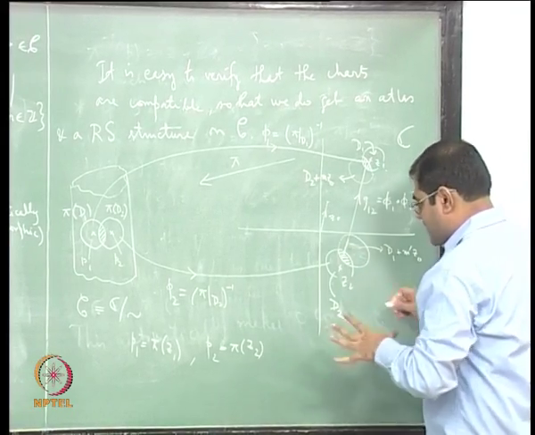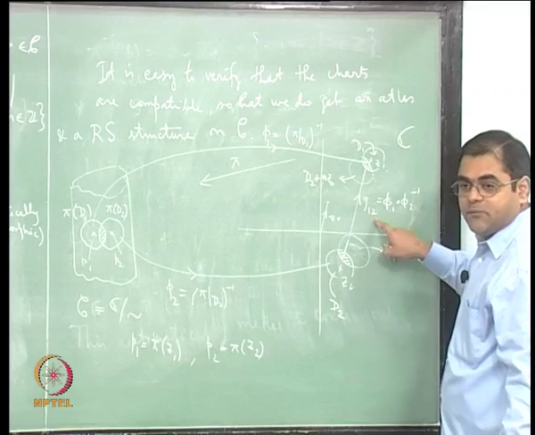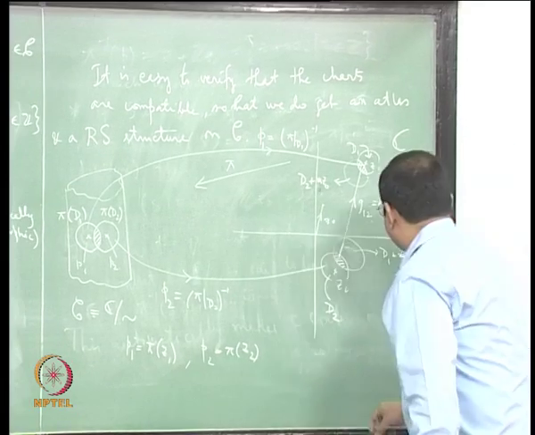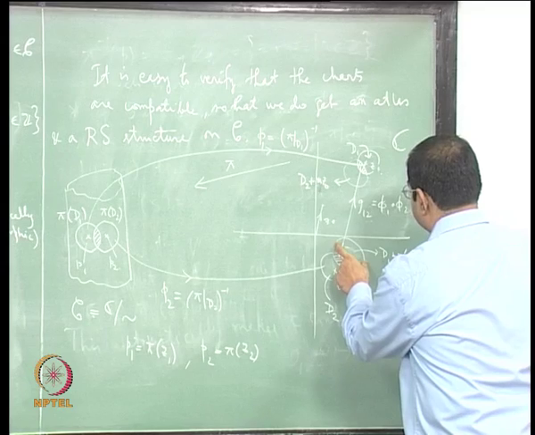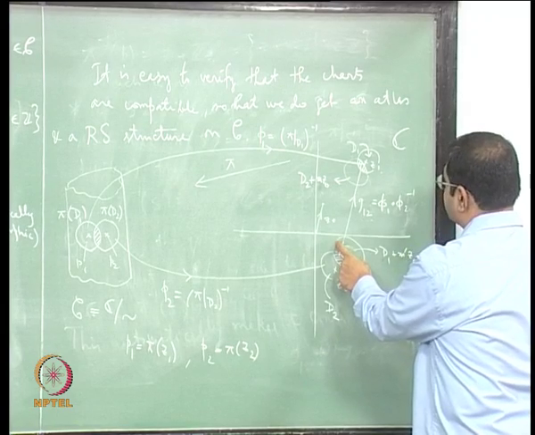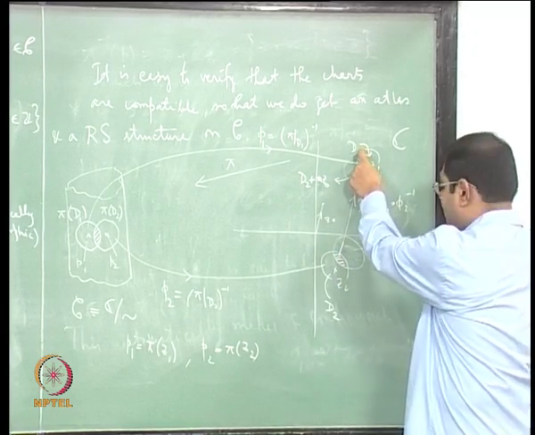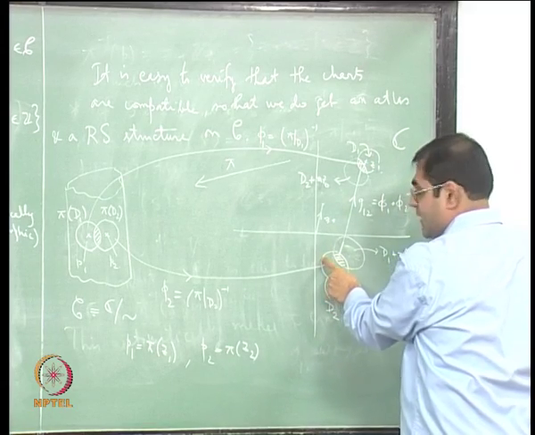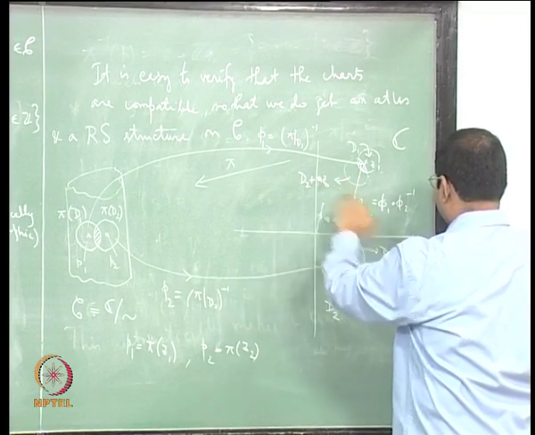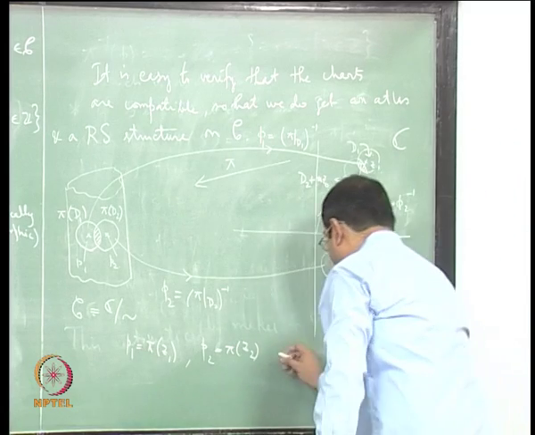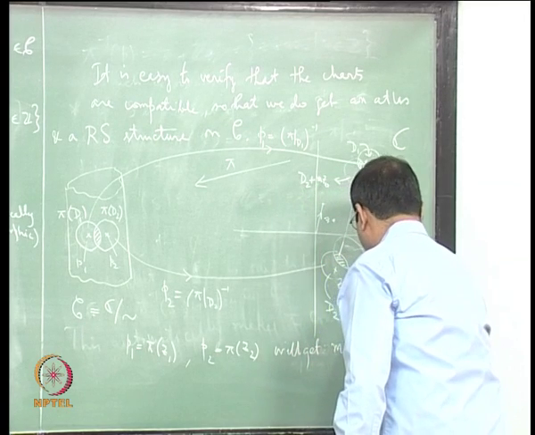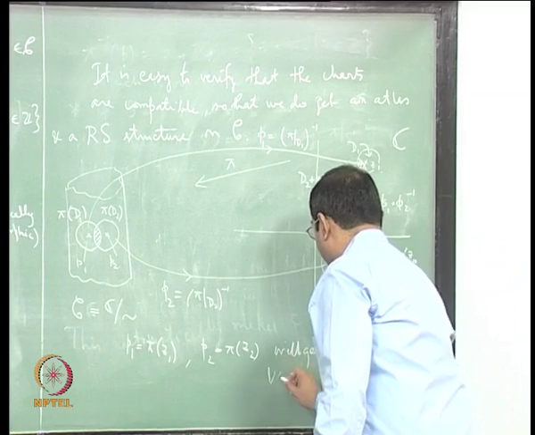So the moral of the story is that this G12 is nothing but translation by, you can write that down, what will happen is that you see this disk is d1 plus m prime z0. If I translate it by minus m prime z0 I should get d1, okay, and this disk if I translate it by m z0 I should get this d2 plus m z0. So what it will tell you is that m is equal to minus m prime.